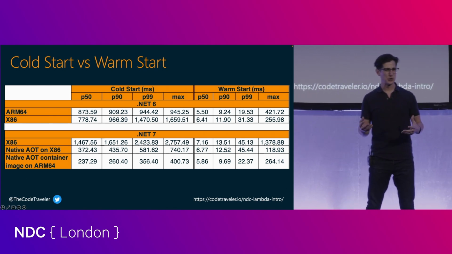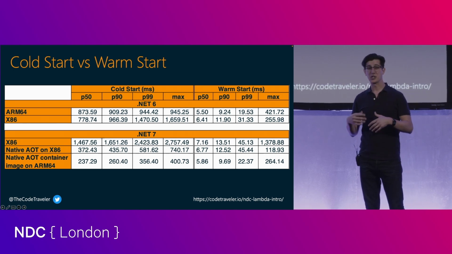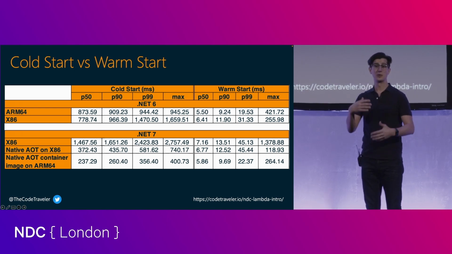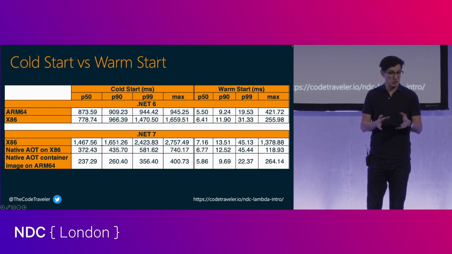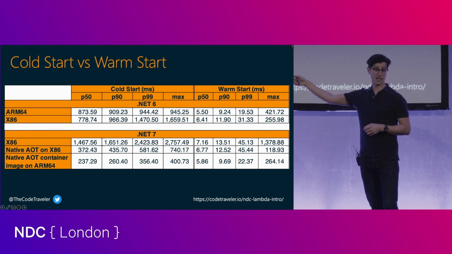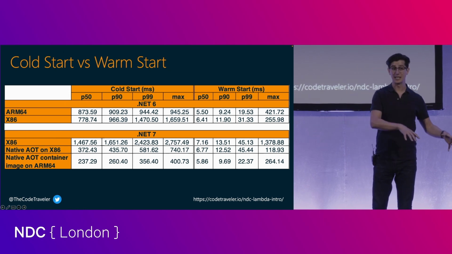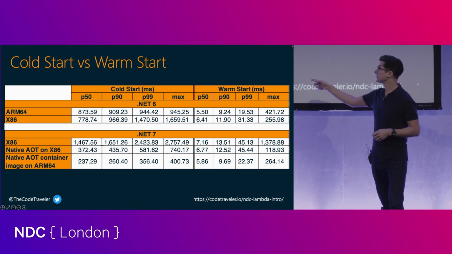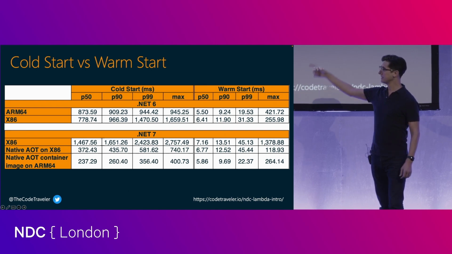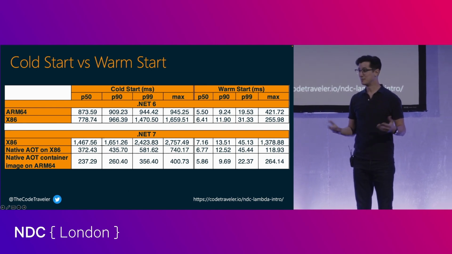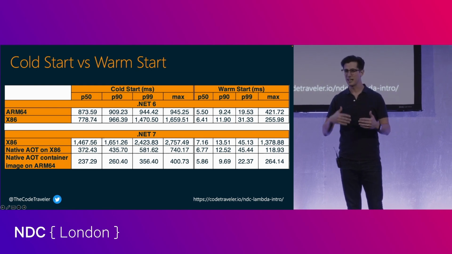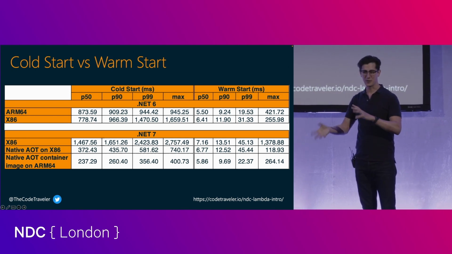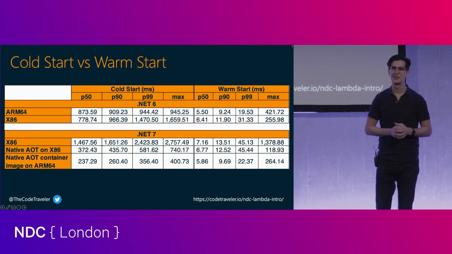compilation. Long story short, C# apps have mostly been just-in-time compiled, meaning the compiler's actually running while the code's running. So that means it takes your app a little bit longer to start up because it's got to do a little compiling. But with ahead-of-time compilation, all of that's done at build time. So when you publish this app, all that compilation's already done, and that allows the app to load even faster. So with .NET 7, with AOT, now we're seeing times getting down to 200 milliseconds, and I expect this to just continue getting lower as .NET continues to improve, as AOT continues to improve, as we continue to build better with AWS Lambda and integrate with .NET and AOT.